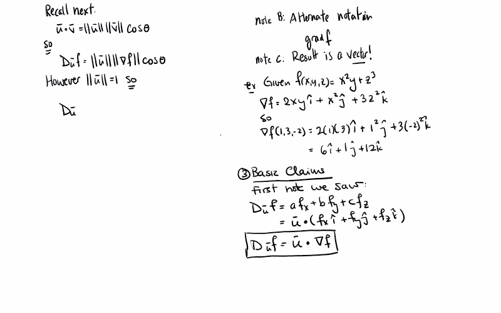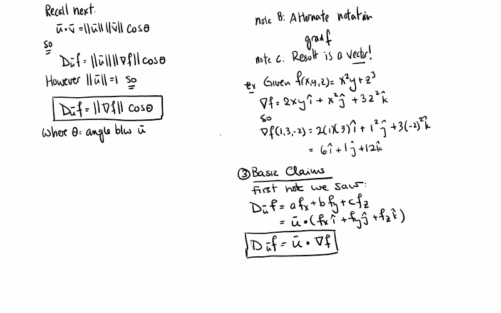Remember, the definition of the directional derivative demanded that u be a unit vector. So now we know the directional derivative is the magnitude of the gradient times the cosine of the angle between u and the gradient. Keep in mind, theta is the angle between u and the gradient. So then we ask a question. If I wanted the directional derivative to be as big as possible, how could we do this? Well, the gradient is however big it is. So in order to make the directional derivative big, we need to make the cosine big. The biggest the cosine can be is 1, and that occurs when theta is 0.